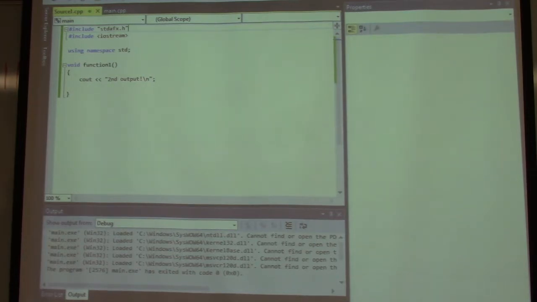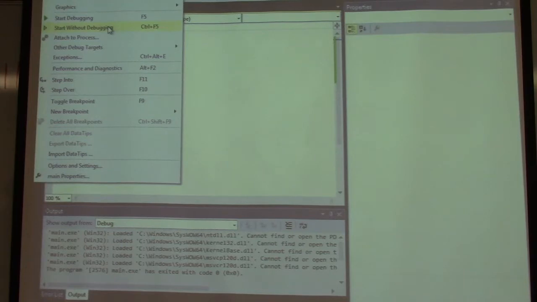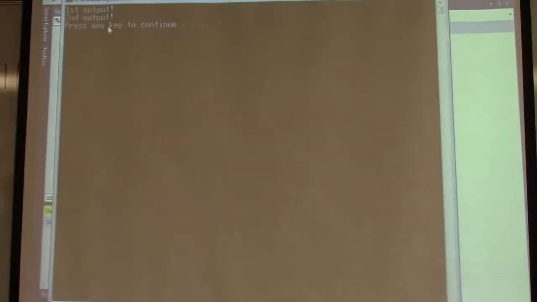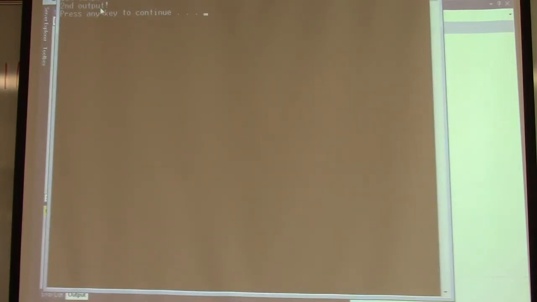Alright, let's now use this. Start without debugging. Now you can see the output screen here indeed contains the two things I want. The first line, first output, is actually printed from the main function, right? It's requested in the main function.